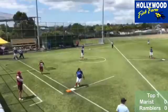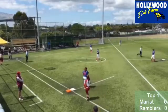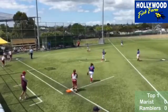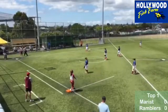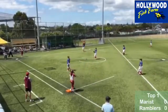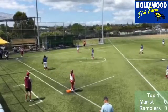Nice hard drive through into right field. They'll try to make the play, but she's too quick. They'll shoot through their 3-4 hole, and Ramblers have their lead off on base. A nice single. That brings to the plate the shortstop, Brooke Whiteman.